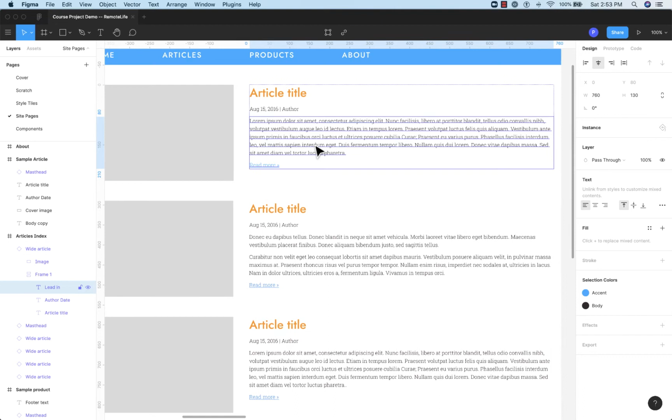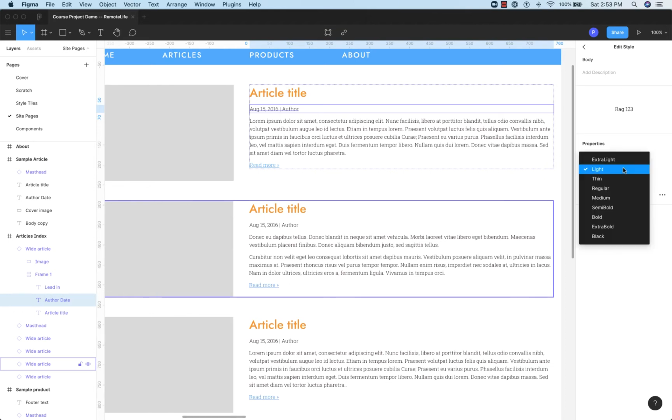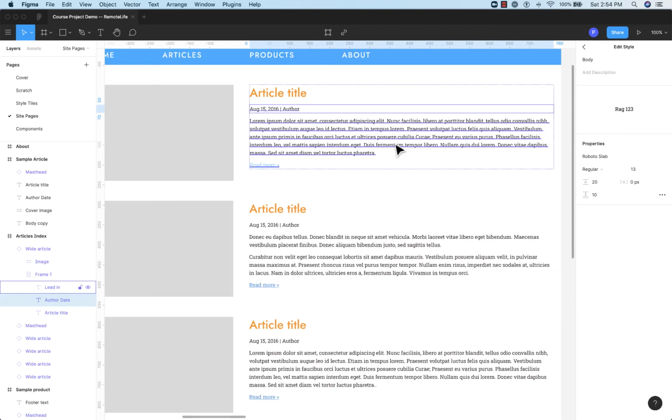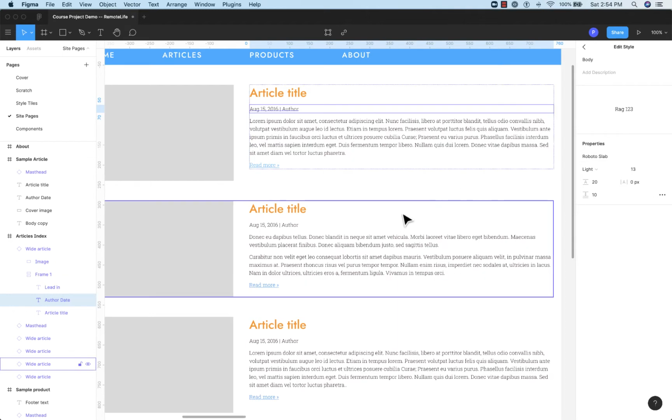Just click on the element that has, let's say this one here, that has the style. When you click on the body type style up here, you can change it to something else, but if you want to edit it, you click on this little icon here, and then you can change those styles, and that's going to change it everywhere that it occurs. So you see how that weight changed everywhere? Pretty handy. All right, we want to go back to light.